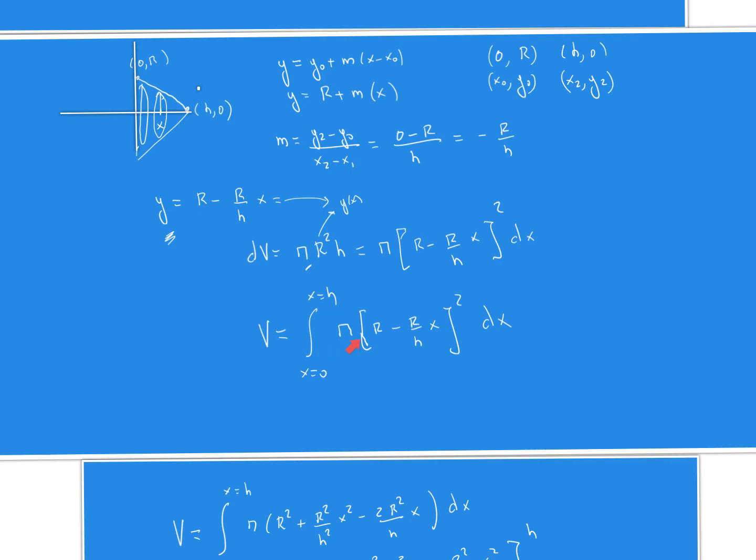If you work a little bit with this, it's not difficult to arrive at the equation. The integral is very easy, you know how to do it. You do a little bit of algebra, and you will obtain that the volume is 1/3 pi r squared by h. Using this method, you can obtain the volume of a cone. We will do this method for a sphere to find the volume of a sphere. Okay, let's go to the next problem.